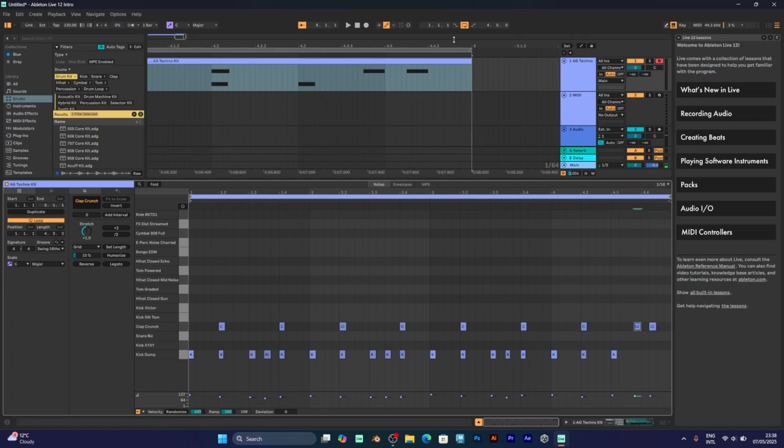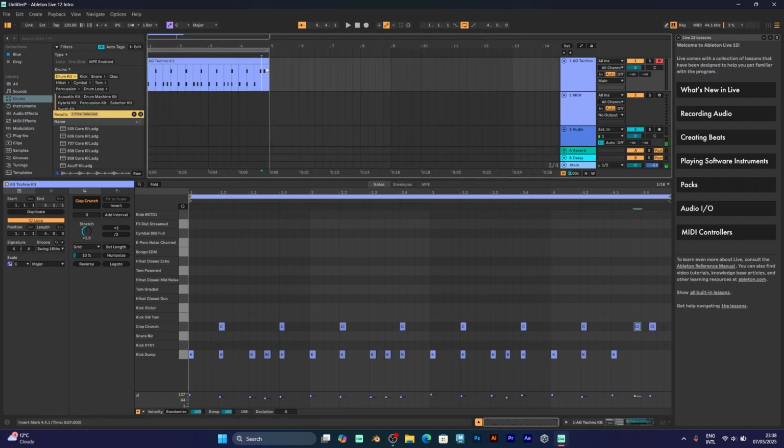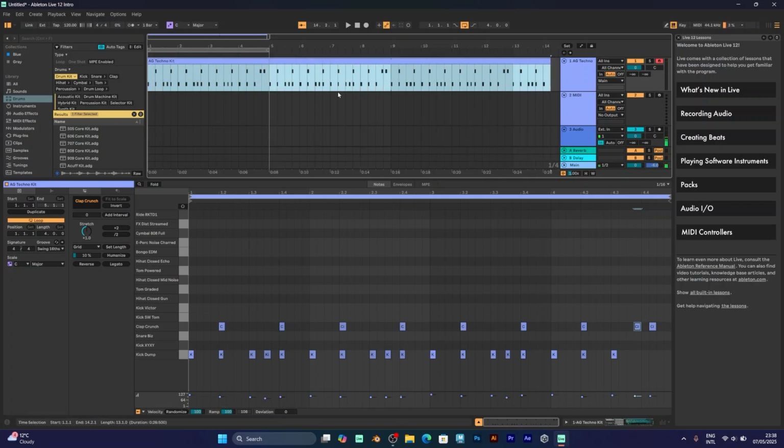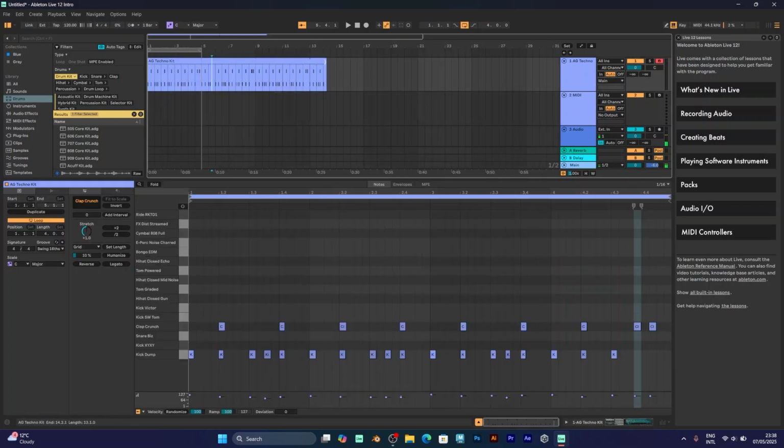Now, as you can see, the length of the clip is 400. This means that if you extend it even further, it will be looping. So, it will be looping for every 5 beats. Now, let's play the entire beat structure.